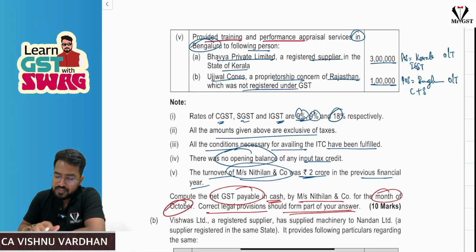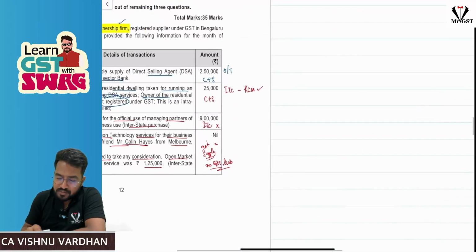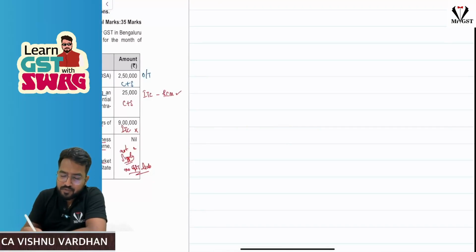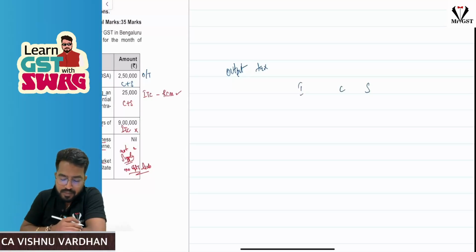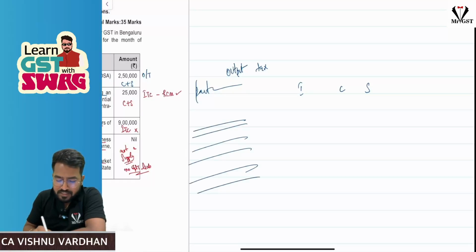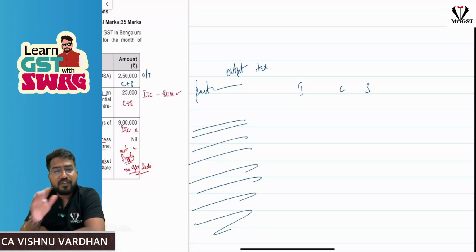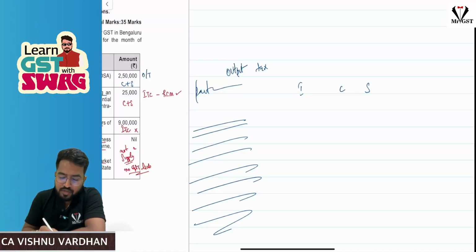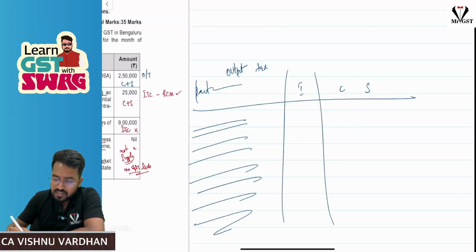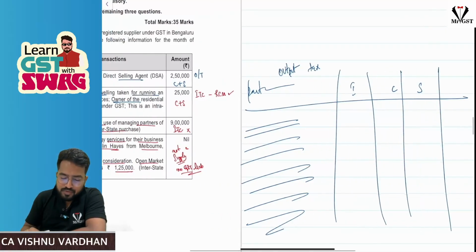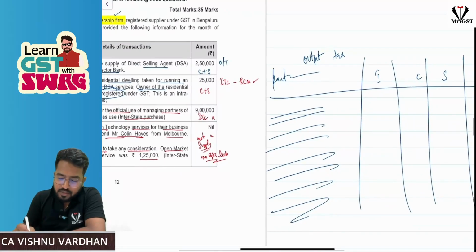Okay. Now, as we know, output tax. Just roughly we will do this. Sir, the first target is calculating output tax. You know, IGST, CGST, SGST is the format I follow. And when you are writing the answers, there should be a particulars column. In that itself, you write all the reasoning properly. Don't write it after the solution is over, at the end, as working notes. Write the working notes, everything, in the particulars column itself. So have a box like this. Okay, and you proceed. So here, first we have output tax 2,50,000.